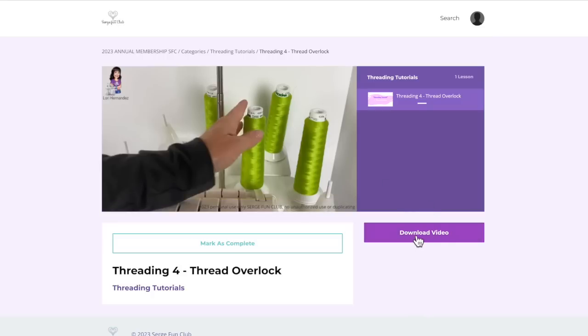You notice where it says download video. We make these videos available to you lifelong. There's also a download video option here. At some point, if you want to grab an external hard drive and collect and place all the videos within your membership onto it, to have at your fingertips when you're not on the internet, or just in the future because you know things happen. So let's select download the video.